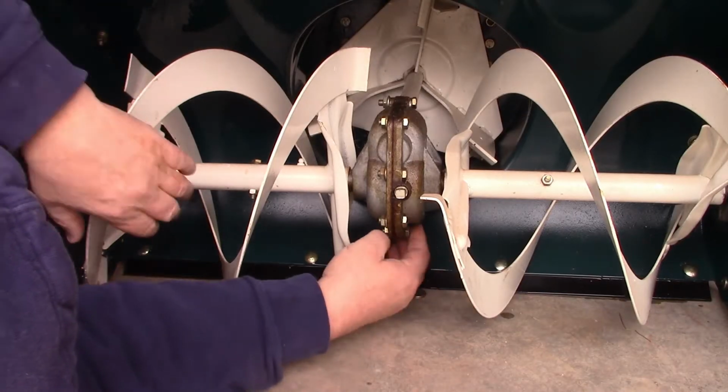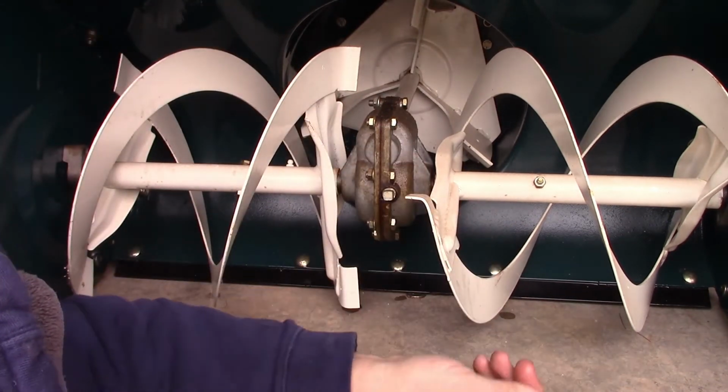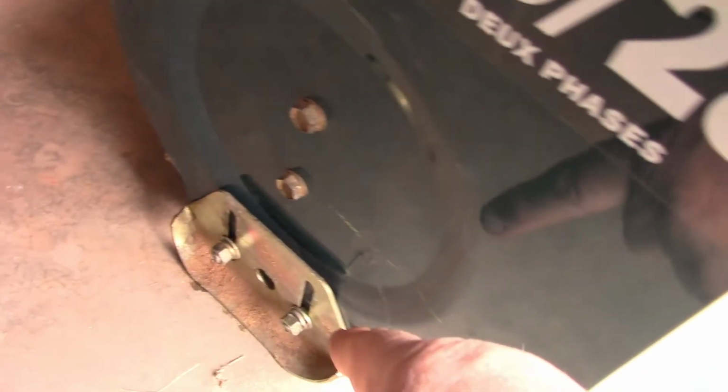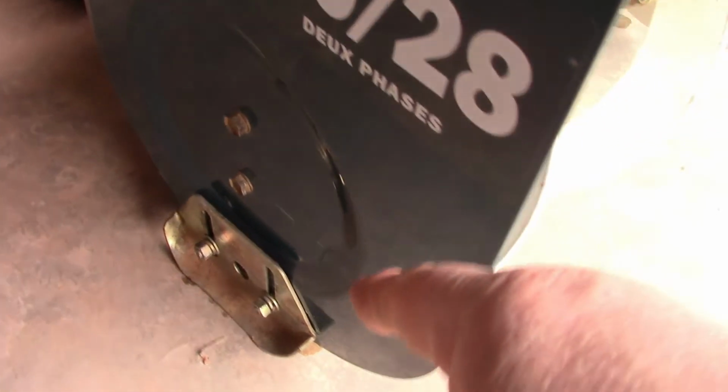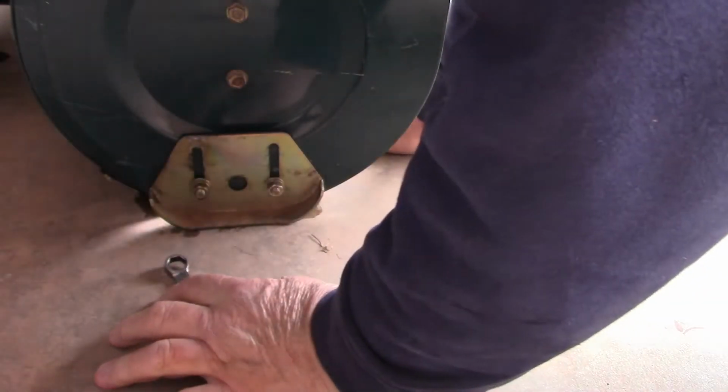Set the quarters in here. Set it on top. There we go. Now we're set. Now that shoe is down all the way, now we can make our adjustment. We can tighten that down. And I'll do the same thing with that side, and then this thing should be set and perfect. Let me go ahead and tighten this down here. All right, that's tight.